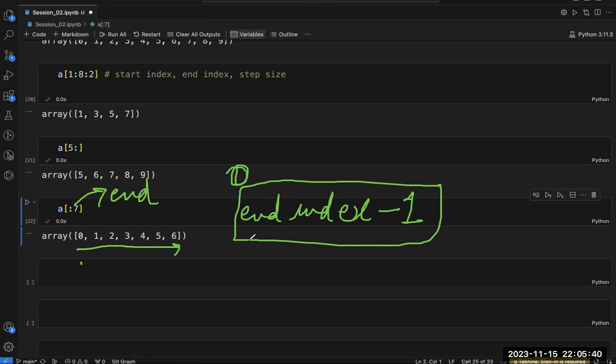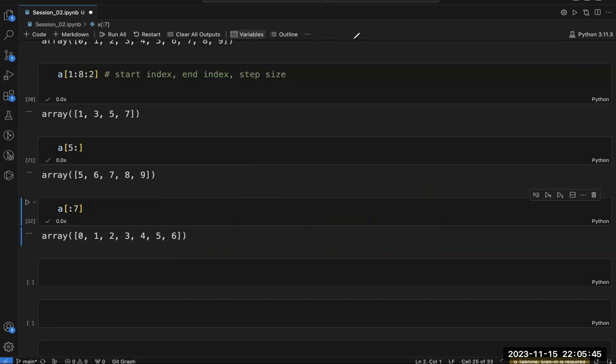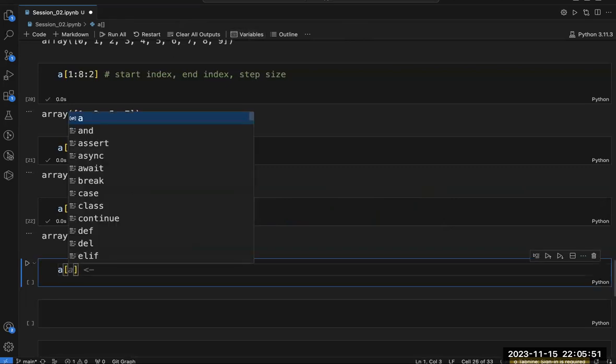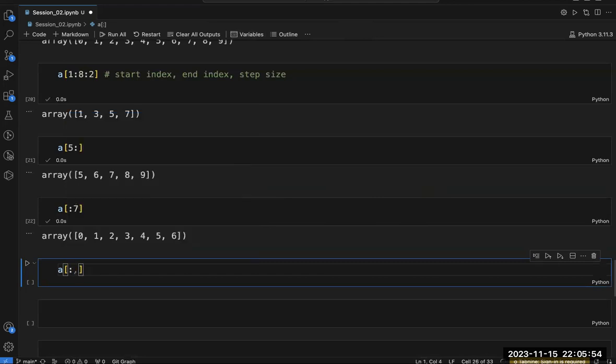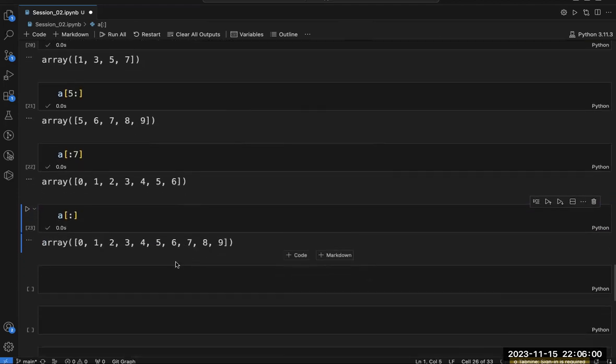Let's take one more case here. If I simply mention just a colon and run it, I am getting 0 to 9. What it simply means is I am asking it to start from 0 index and go till the end if I am not mentioning anything.